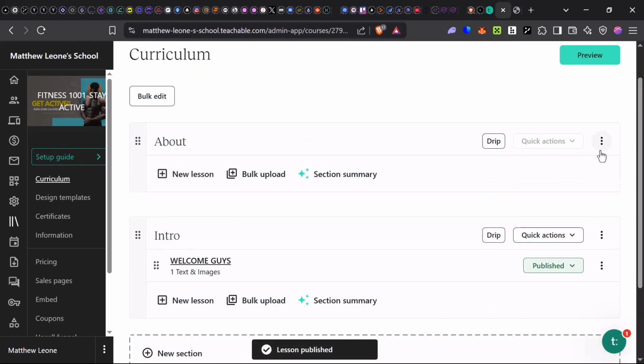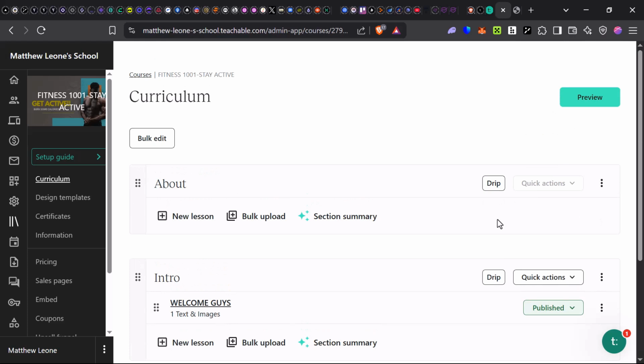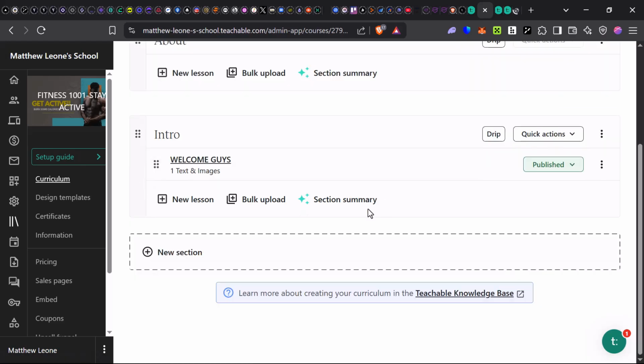If you come here, you can also delete your section. You can delete the section that's here. Okay, guys, so that's everything about setting up your curriculum for your topics. You can have your topics and chapters worked on with the curriculum, and basically that's how you can create your course and edit your course. You can do all of this directly here on curriculum, which is in the courses section of your school.